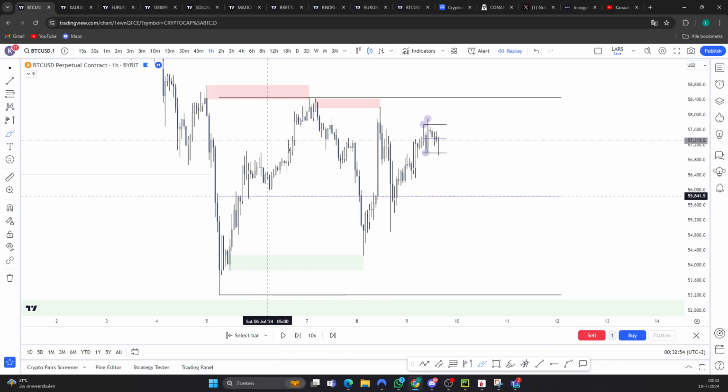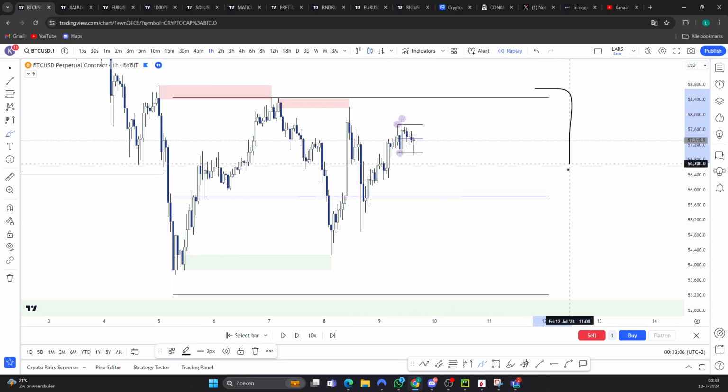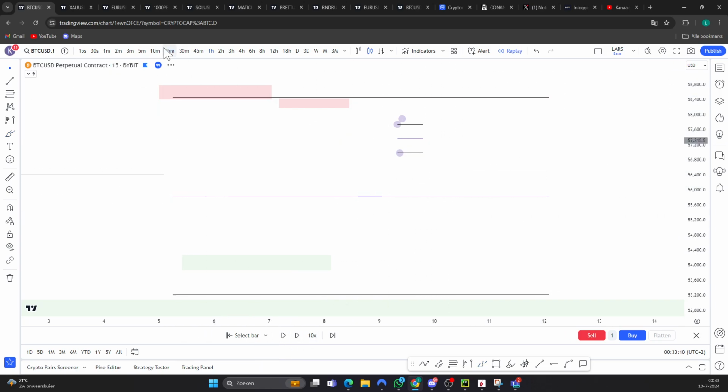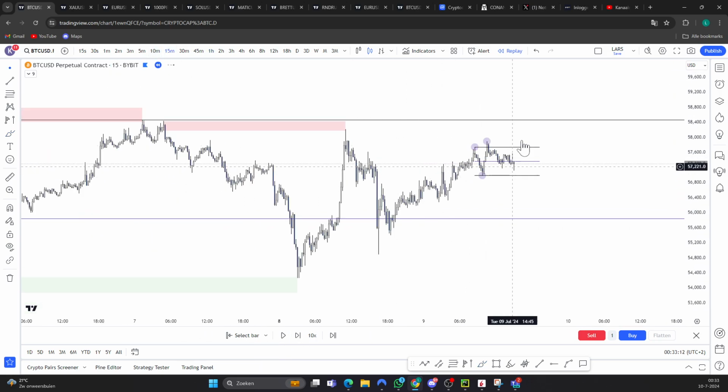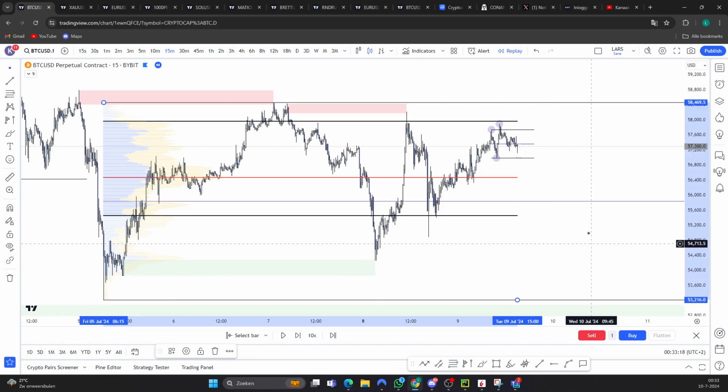So, we've been just ranging, having internal rotations, not taking the extreme points, which is this low and that high, which is our range low and our range high. And we're just spending some time in the upper section of the bigger range, aka premium pricing. And from there, we just formed yet another range. So it's fairly easy. Checking the volume profile, we're hovering around that volume area high.